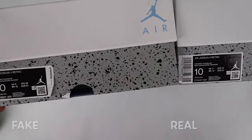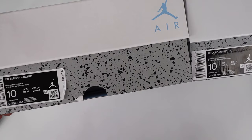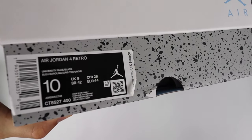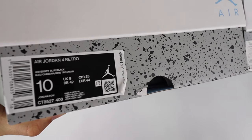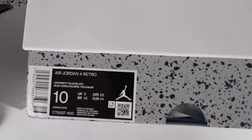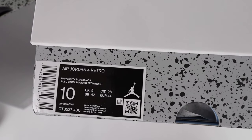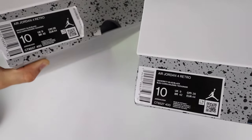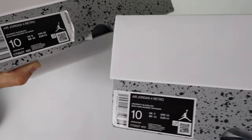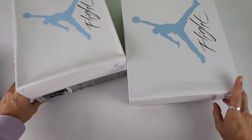Obviously the fake one has gone for that classic US label because they always base their fakes off the US price tag. Whereas on the retail one, we have the UK label on the side, and you can see a clear difference between the actual text on the shoe. Where it says UK 9 and gives all the different sizes such as the centimeters and the European size, you can see that this is much thicker on the fake one compared to the retail one. On the retail one, all the text is much slimmer and more detailed.